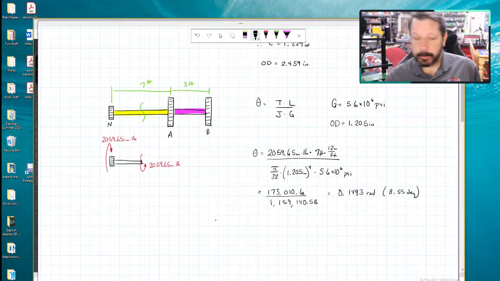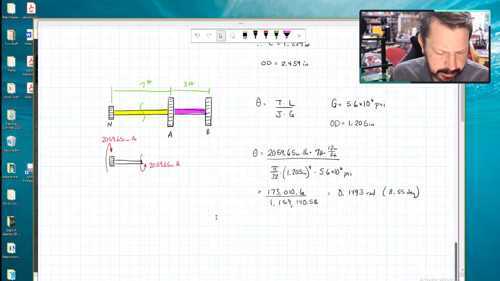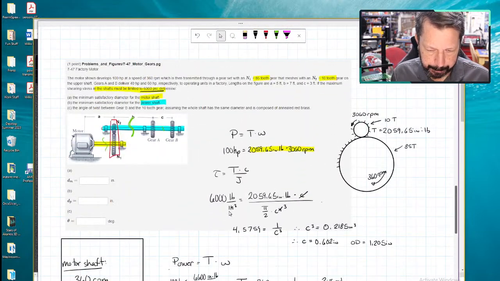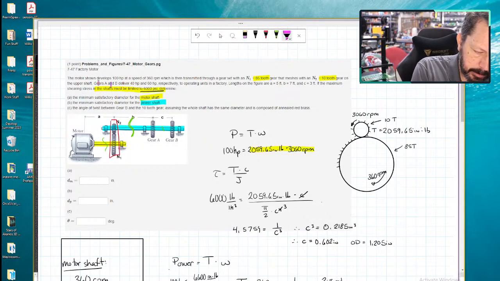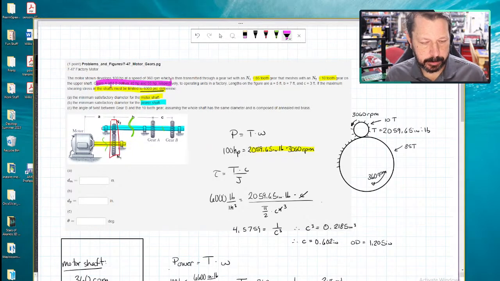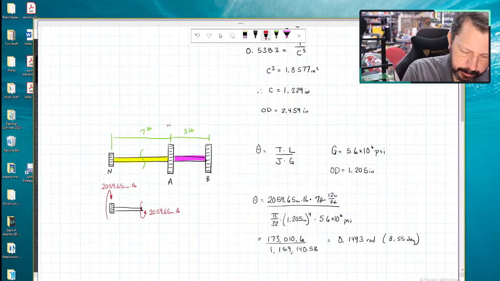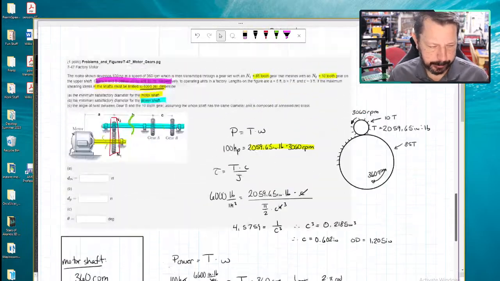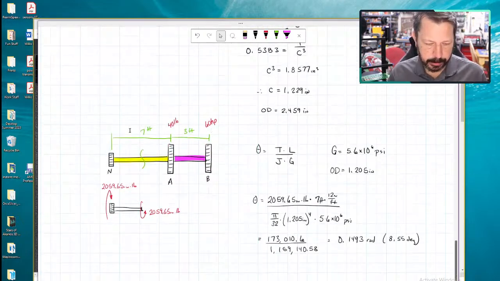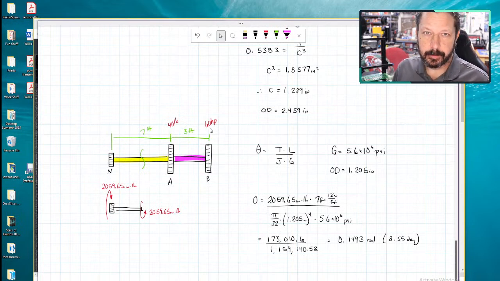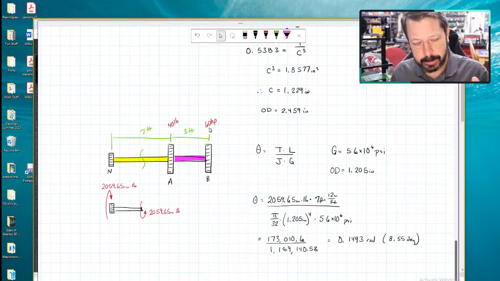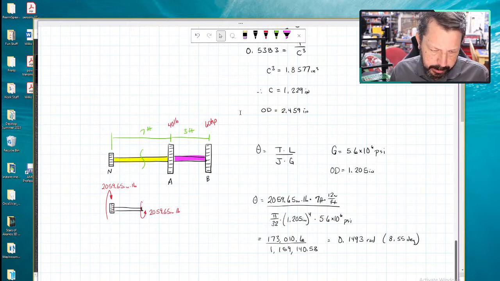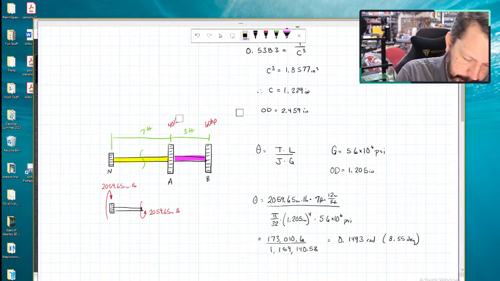That's just the yellow section, though. The purple magenta section is also twisting. So it has a different torque, though. So we have to know something about, let's see. It says over here, A and B deliver 40 and 60 horsepower. So 40 horsepower is being used there. 60 horsepower is being used there, right? A is 40, yes. So of our 100, and that also shows you that we're assuming this is 100% efficient. We have 100 horsepower in and from the motor and 100 horsepower out from the power shaft. We've got to figure out how much torque is being used in that 40 horsepower.